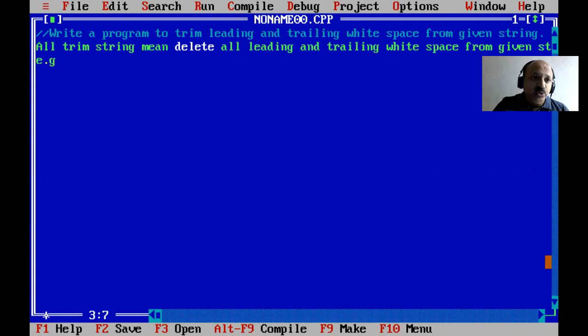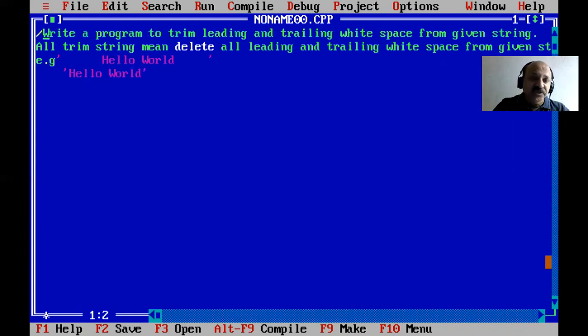Like 1, 2, 3, 4, 5 spaces, and now our string, hello world, and then 1, 2, 3, 4, 5 spaces. We can put it in single quotes so you can understand. And now what is our output? Without any spaces, a string like hello world is our output. So all leading and trailing blank space we have to remove or delete. That is the goal of this definition. So that is the all trim string.